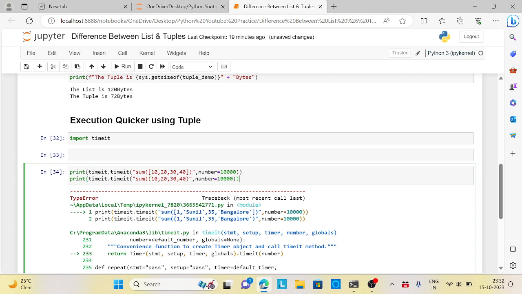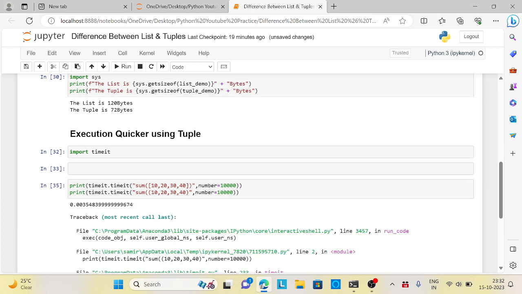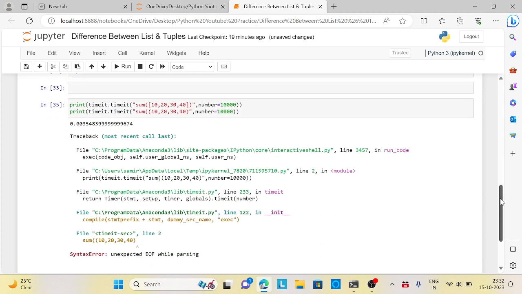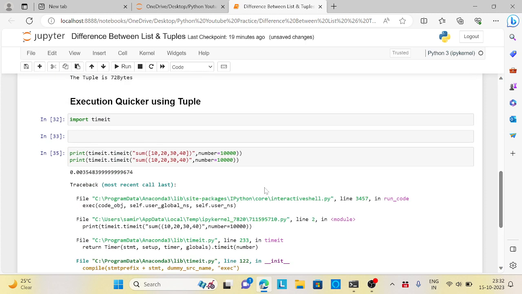Let's take an integer. Somehow the conversion is not happening. We'll see that later. So if you see here, what is the problem here? Okay, here one will come. Alright, so now I think it should come.